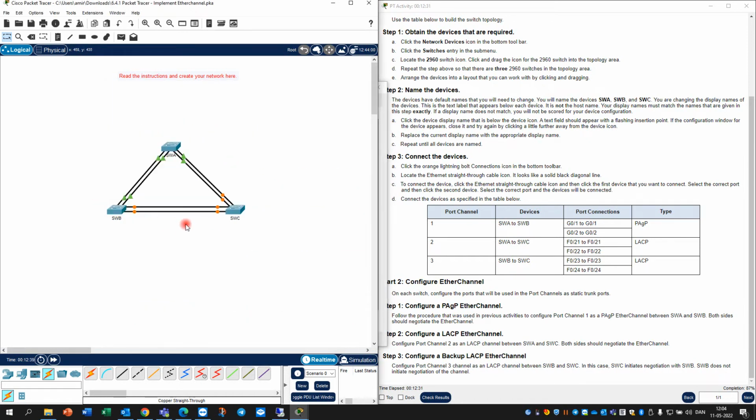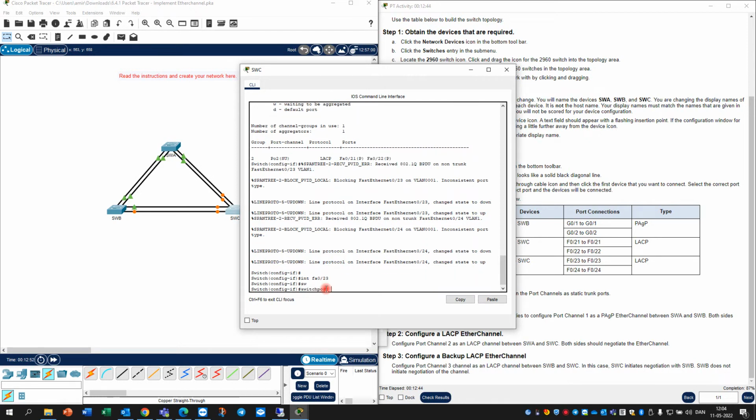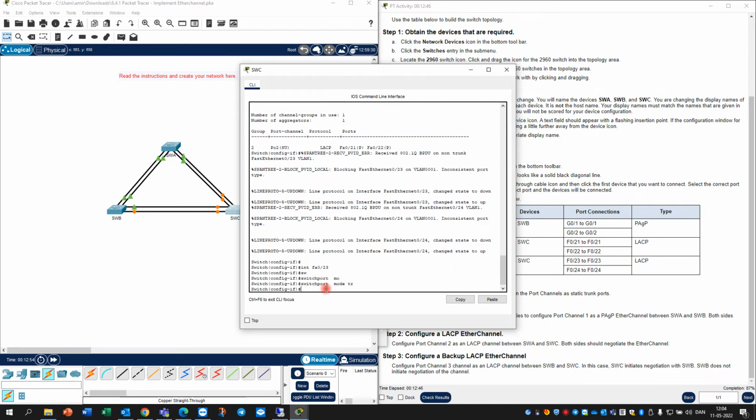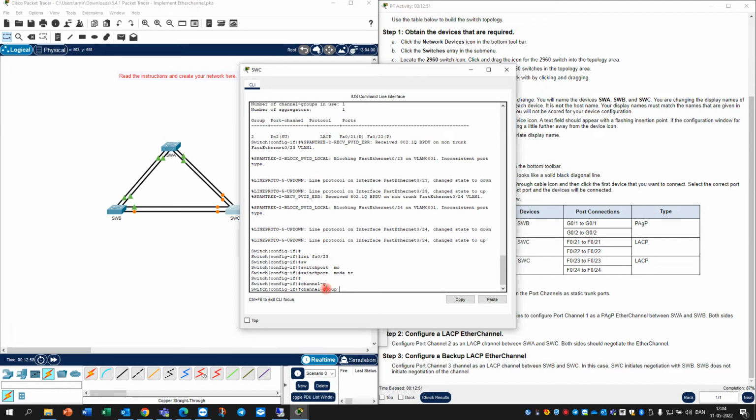But on the other side, SWC, this is again interface FastEthernet 0/23, switchport mode trunk, and channel-group 3 mode active, because SWC initiates negotiation with SWB.